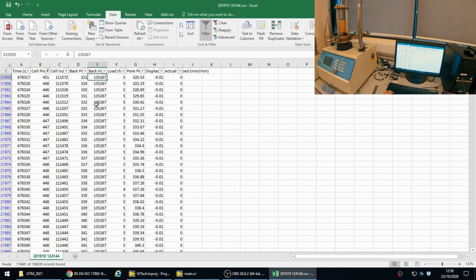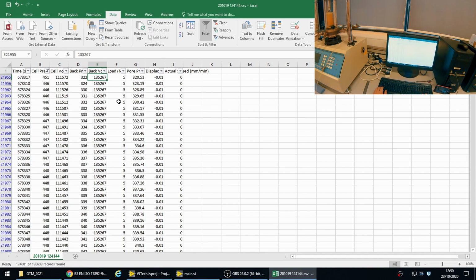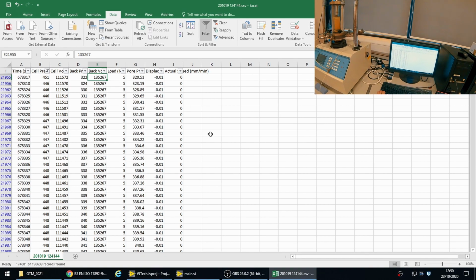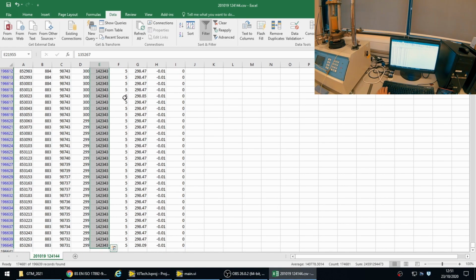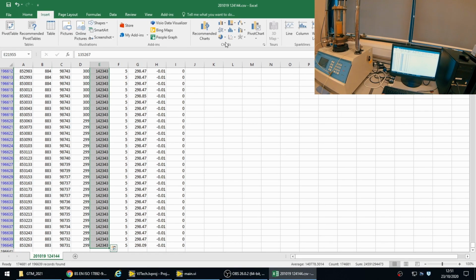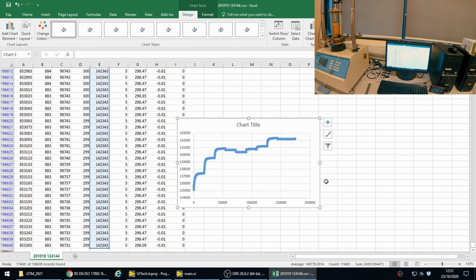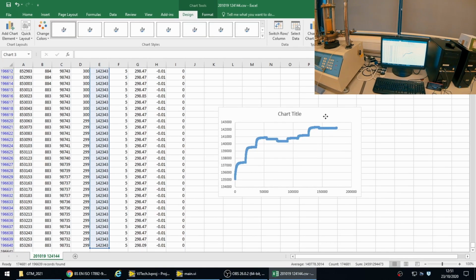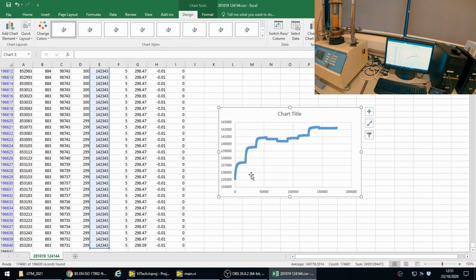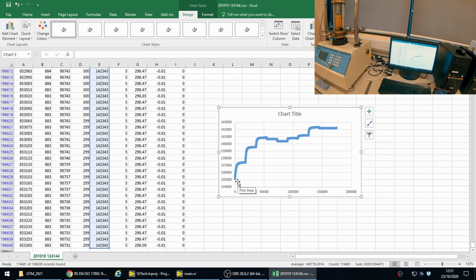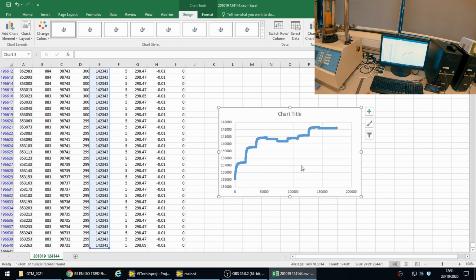So this is obviously time series data. What I'm going to do is just insert a scatter graph of all of our back volume data. So this is our plot of the back volume against time.